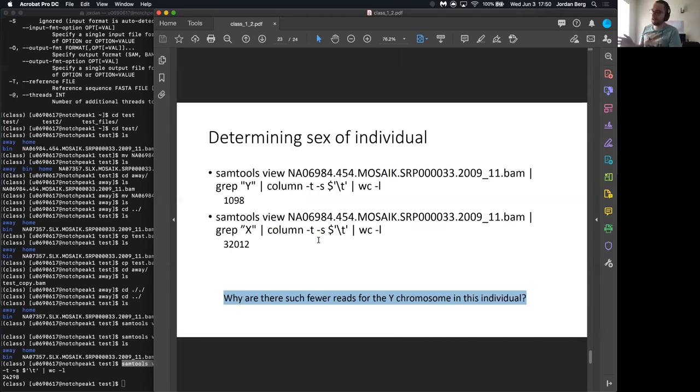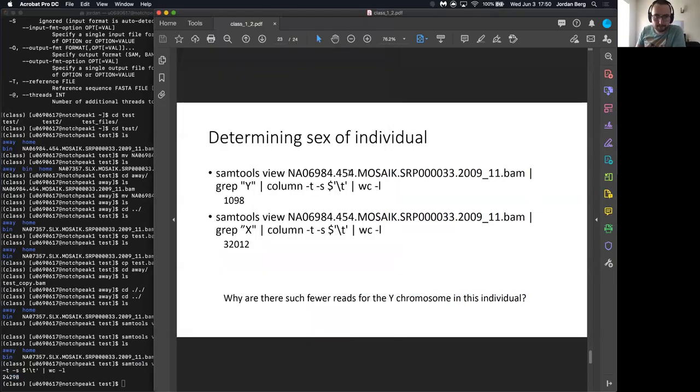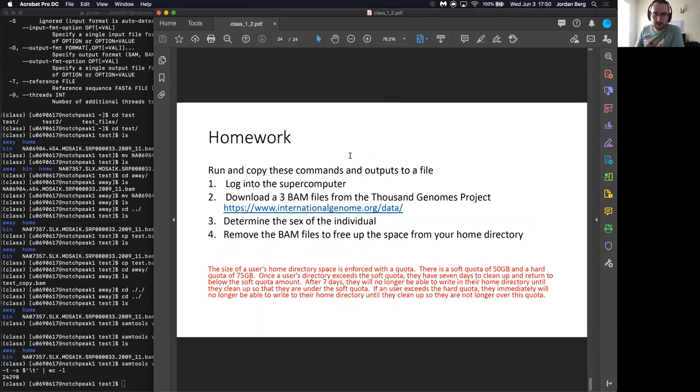Maybe it could also be aligning somewhere else, and so it's just kind of noise in the data, or could just be weird sequencing or something like that. It could be a variety of reasons for that, but generally you should have a decent number of reads there. So here we have 24,000 reads that align to the Y chromosome in this individual. So there's that.